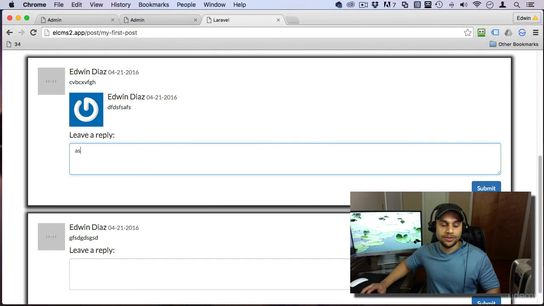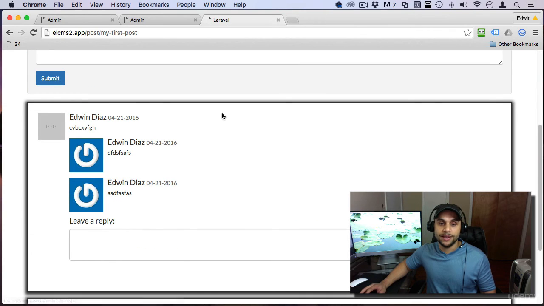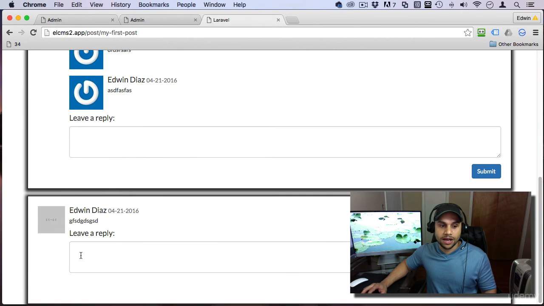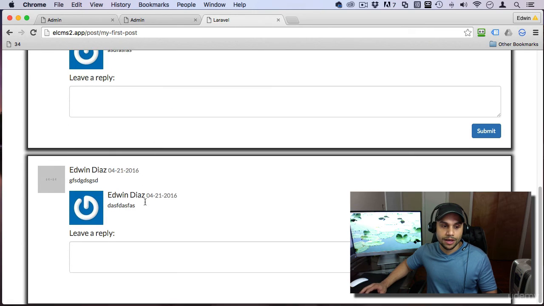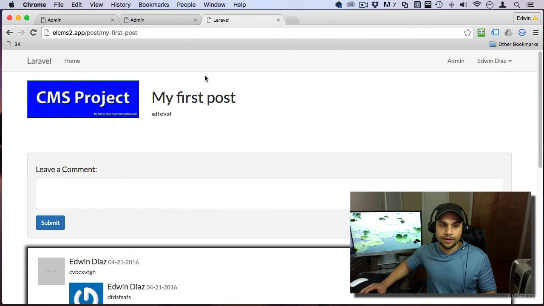You can make a reply to that comment, and one of the other cool features is that we have a tree type of comment system. So as you can see, I keep making comments and it keeps going down here. So if I make a comment to this one here, I reply to this comment, you can see that it goes to the next, to the right side. So it has a tree functionality. All right, pretty cool stuff.